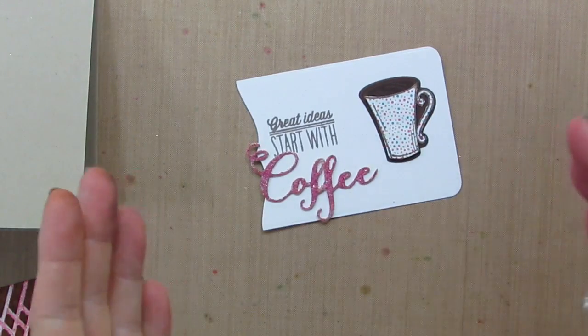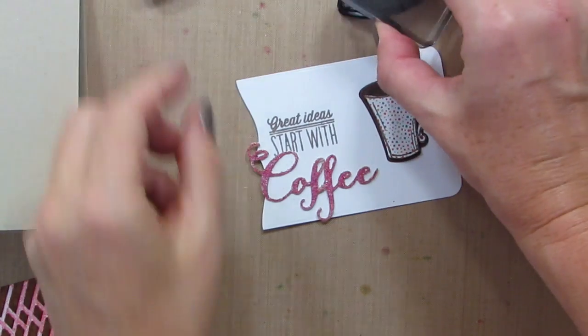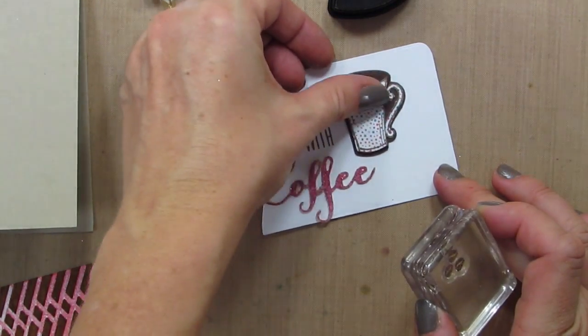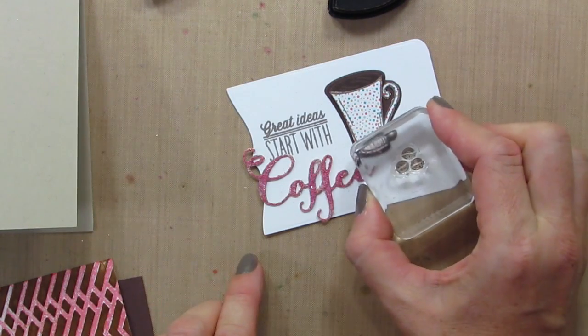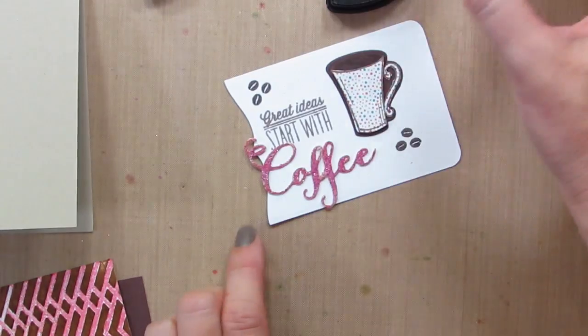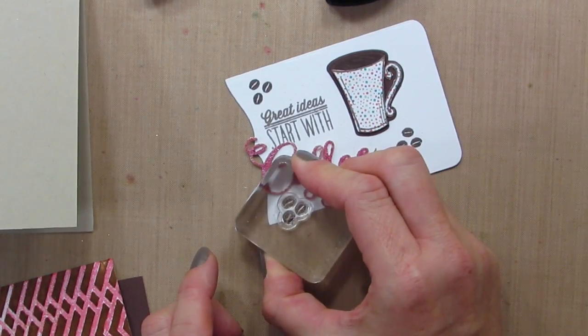Now this little piece is going to look awesome on my card, and I want to add a few little coffee beans. They're so cute. I'm going to end up cutting part of that off, so I won't go all the way to the edge. Those are adorable.